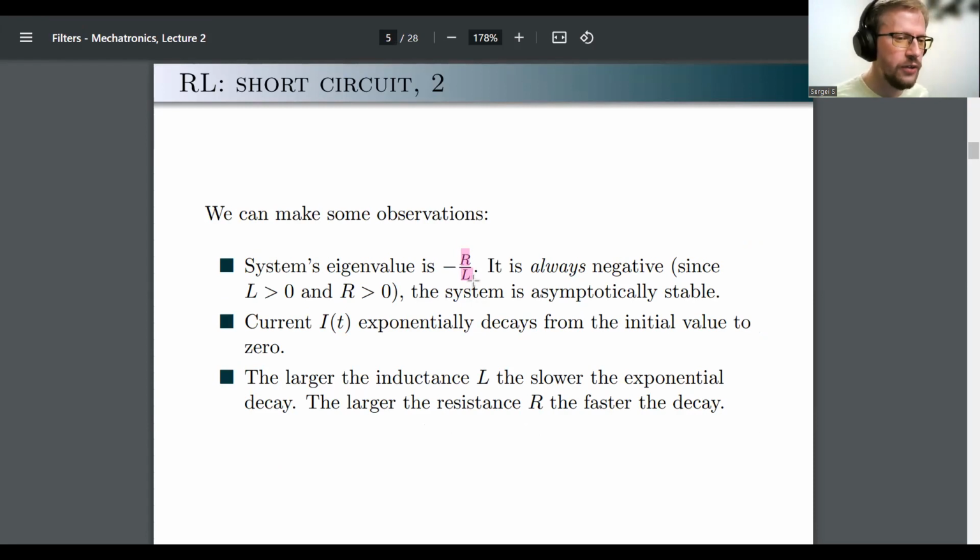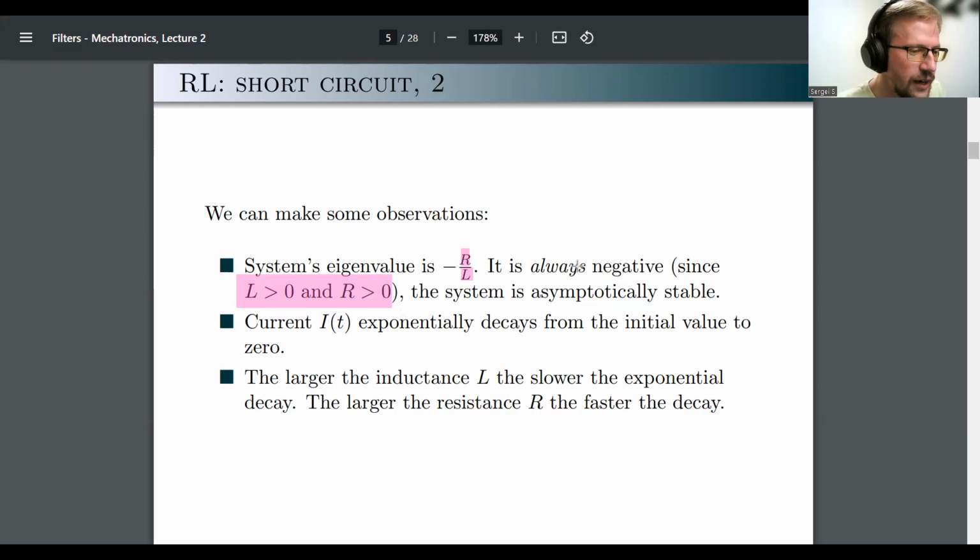That is one part. Everything I was saying before was, you could say, part of the materials on a course of differential equations or control theory. Both courses deal with the exact same equations. But now comes mechatronics. Those parameters have physical value. So you don't have to say, oh, there are 4 different cases when L is bigger than 0, when L is smaller than 0, etc. No, there is no 4 cases. There is one case: L bigger than 0, R bigger than 0. No other cases exist here because those are physical parameters. So we take advantage of that. We can instantly say how this equation is going to behave.